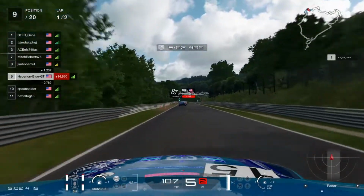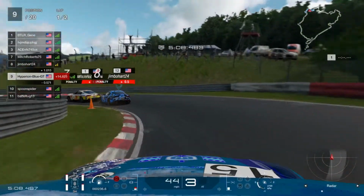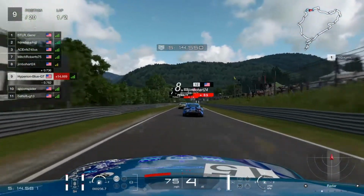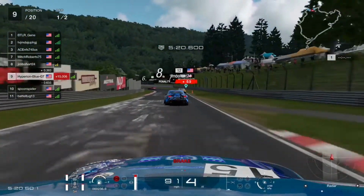Gotta make sure several drivers find a way to proceed onto the penalty line. This will be coming out onto the top corners, so we have to make sure to keep it well avoided, not to ignore the track limit or get hit by the barrier. That's definitely going to be a survival of the fittest.